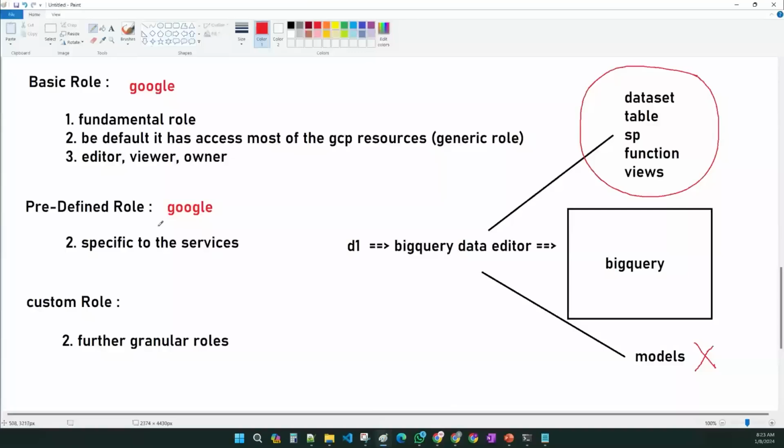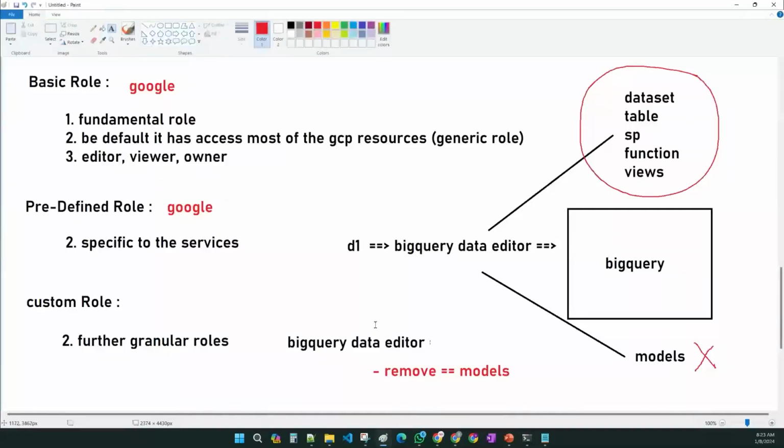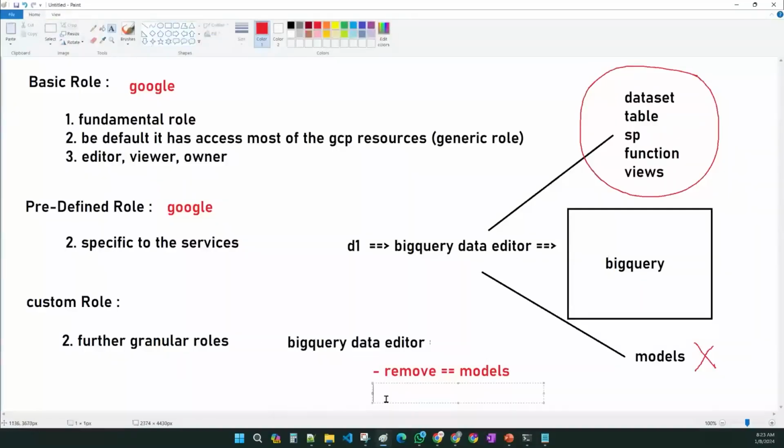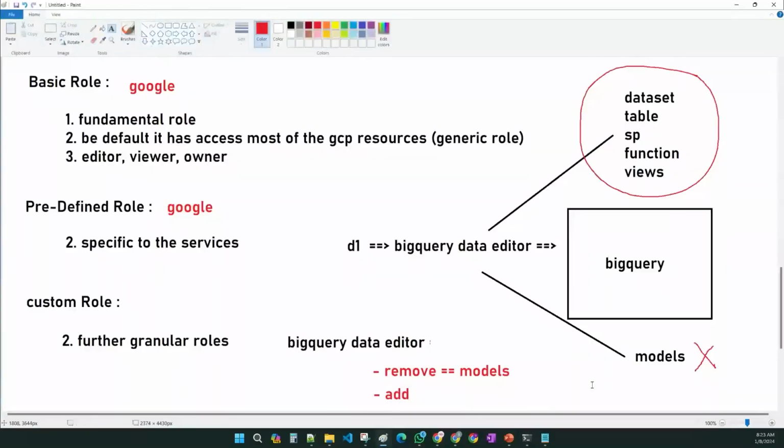When you find the better match, it is this role. But this role will also have access to the models. Remove those model permissions. Minus means remove the permissions related to the models. When you remove certain permissions or add certain permissions, sometimes you may be adding, sometimes you will be removing.